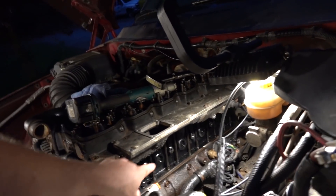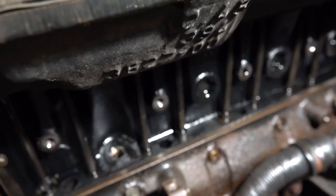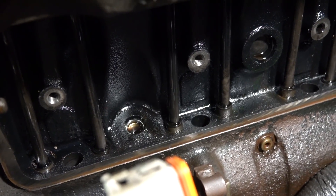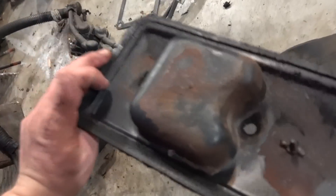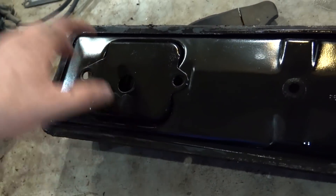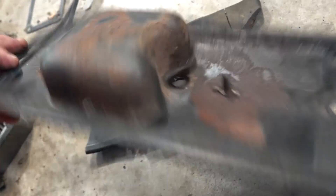All right, so we got our tappet cover off. I did try and clean up the block a little bit with some degreaser and a wire brush. There are our push rods and tappets, as you guys can see. If we pull up on that, you can see how this normally operates — that tappet is running on the cam and then it pushes the push rod up, pushes the rocker, pushes the valve down. So we got our cover off, which is here. It did have this little bump out and I really don't know what it's for. I think somebody had commented that on the P-Pump trucks, on the 12 valves, this actually is a vent — which it isn't on this, it's just kind of its own little bump out.